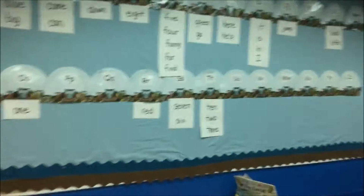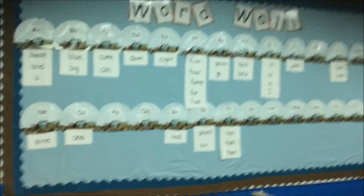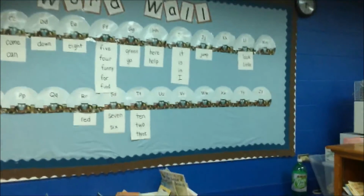I have a word wall where they have their Dolch sight words that they can use to refer to when they do their journal.